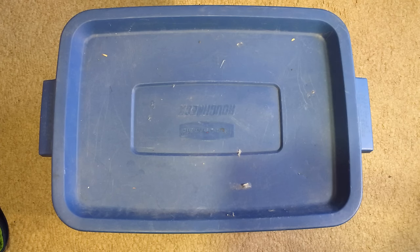How's it going everybody? I've got right here my toy chest that's been sitting in a closet for about 15 years. I haven't opened this thing up in 15 years, and I thought it would be fun today to do an unboxing of my youth. So we're going to check it out and see what's in here.